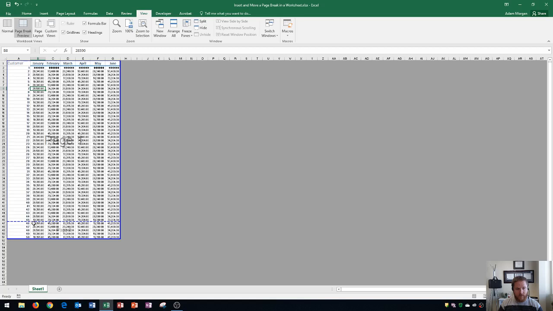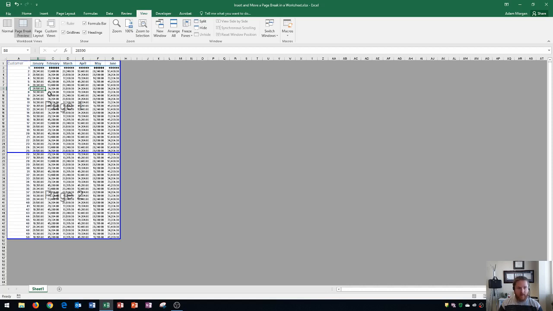First off, let's learn how to move a page break. And so I'm going to go right here and hover over the dotted line down here in between records 45 and 46, and you'll see that I get a vertical arrow pointing up and down. If I click and drag, this is how we move a page break. And then I just click and drag up from that dotted line to in between 25 and 26, and now you'll see page 1 is now here, page 2 is here, with the blue line being the bar in the middle. Alright, so that's where my pages are currently broken.